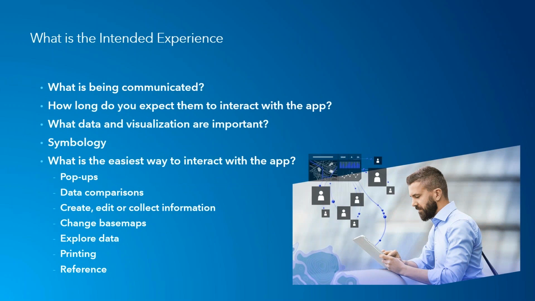And then think about, what's the intended experience, right? So we talked about kind of the message and who's going to see it, but what's being communicated, and how long do you expect them to interact with the app? Is this something you want them to basically be able to view, and 30 seconds later they've looked up their address, they see if they're in an area that's impacted or something like that? What data do you really want to put on there? What visualizations are important? What's not important?